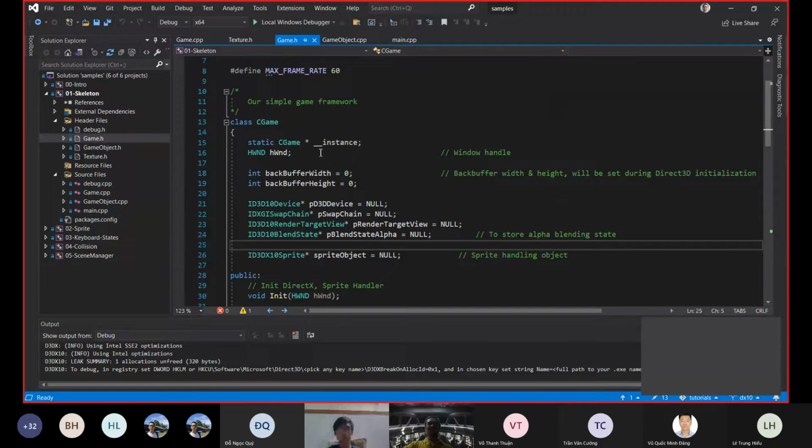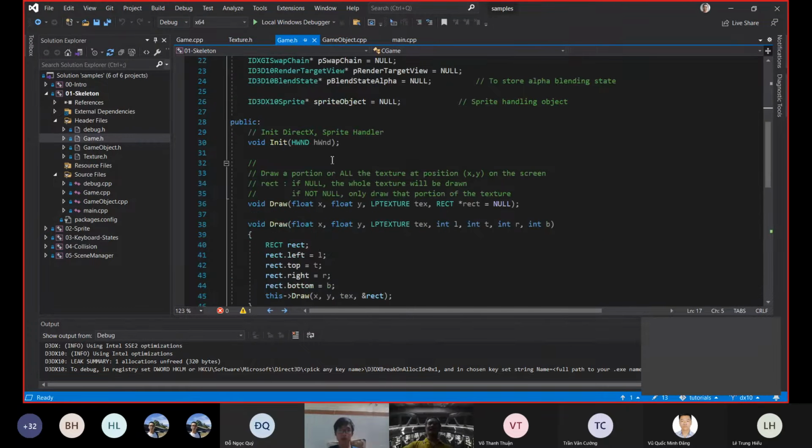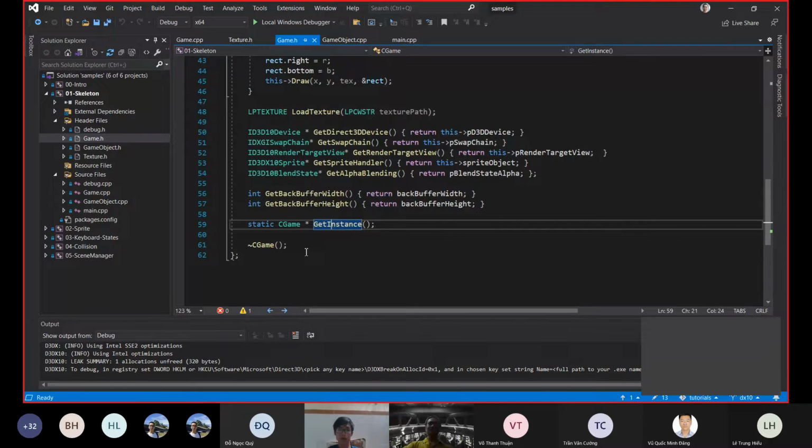To make a class become a singleton, what is a singleton class? The singleton class is a class that has only one object all the time. Only one object. There is no more than one object. So how can we make sure that it happens? If you fully implement the singleton design pattern, you can enforce that. But over here, we can still bypass that rule. But if we do it correctly, we don't have that problem. So we just declare a pointer to the only object of the class here named instance, right? And every singleton class has a static member named getInstance, right?